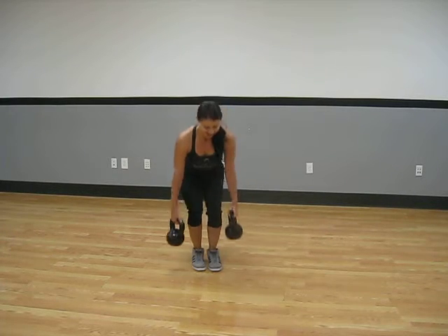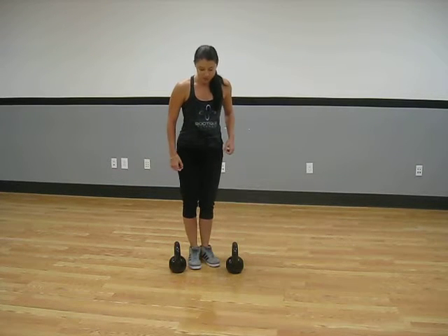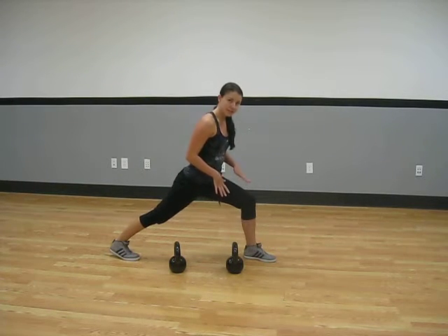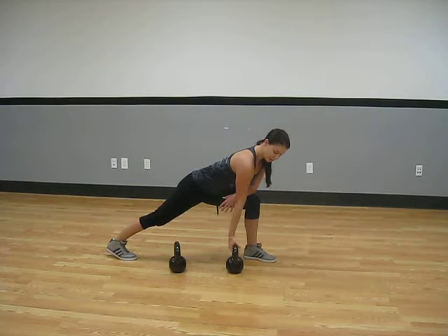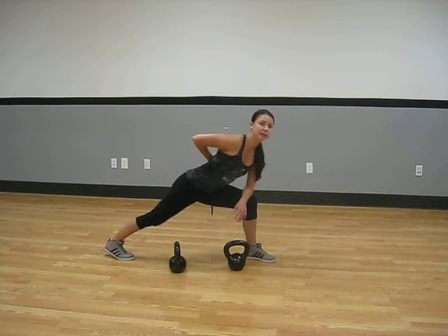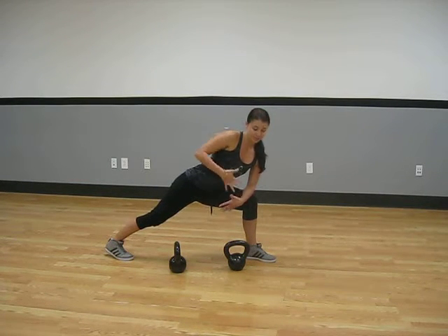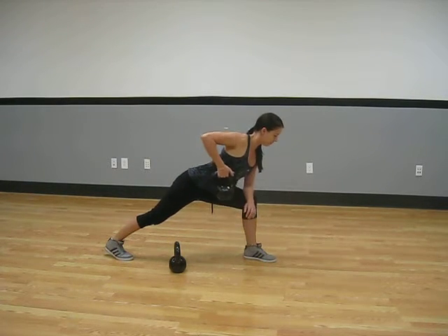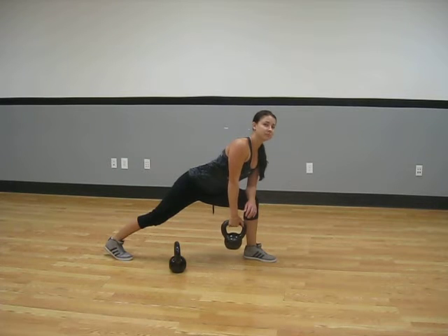We're working our legs here, so it feels nice. Hold on to those kettlebells. Next one we're going to do is a row. You can do this in a couple of different ways. You can come down into a nice lunge right here, nice and low. Press your arm on top of that knee, grab your weight and pull it up right there. We always want to work our back muscles because when we use weight, we tend to forget that our back is working a lot to keep everything in control during squats, lunges, deadlifts, all of those things. Hold that shoulder up and together, slowly lower it down for control — don't just drop and hurt your shoulders.